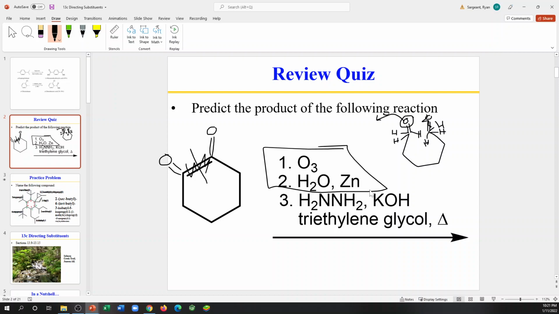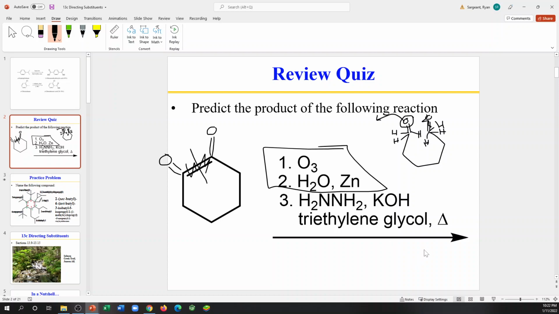You might ask, why did we go to all this work to go from an alkene to an alkane when we could have just done catalytic hydrogenation? And I would say, you fool, you've missed the key point. Not only did we take the alkene and turn it into an alkane, we also cut the ring system open. Making and breaking carbon-carbon bonds is always a big deal. Friedel-Crafts alkylation and acylation make carbon-carbon bonds. Ozonolysis breaks those carbon-carbon bonds. So the final product of this reaction would just be hexane. This cyclohexene definitely has more market value than hexane, but we did it. We made something less valuable through this series of reactions. That's not the point of the quiz.